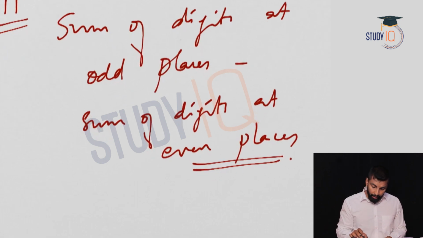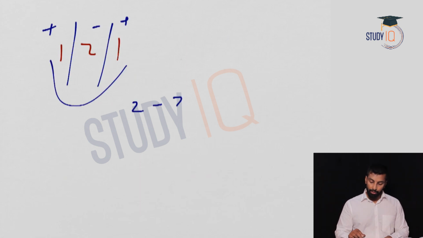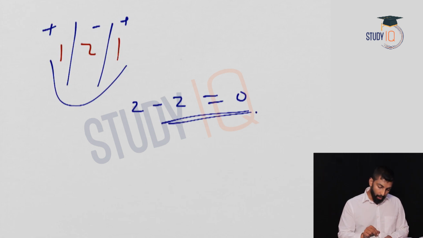Okay, in this case if you need to see an example, just to prove this, let's take a simple number, 111111. You need to divide by 11, which means group into groups of 1, put plus minus plus, and bring together. So 1 plus 1 is 2, 2 minus 2, you'll get 0.